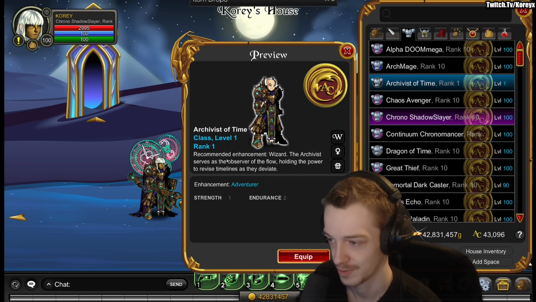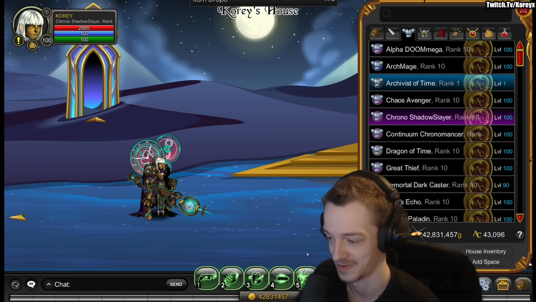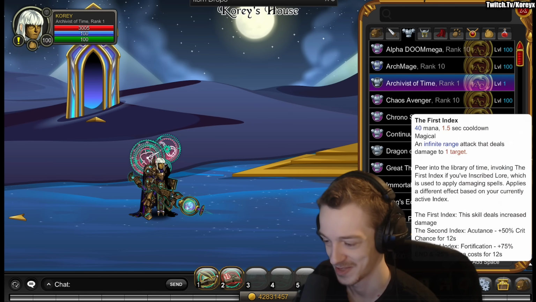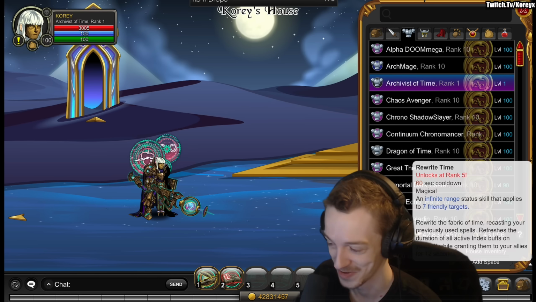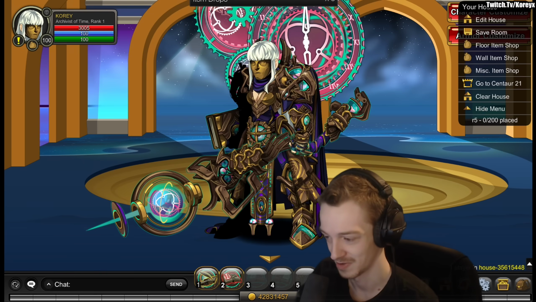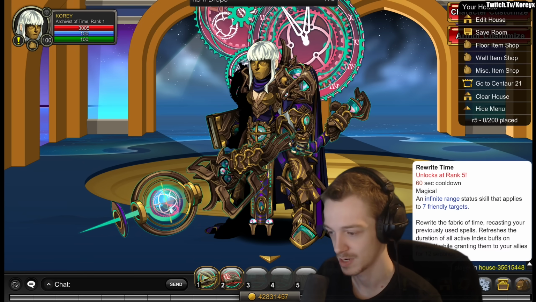Okay, so recommended enhancement is the wizard enhancement, and let's equip it. Let's see what this class art looks like. Okay, so you got animations all over the thing with it. I expected the skills to be animated too for some reason, but it's not that bad that they aren't. Not a big deal, but we can't really see the skill art yet. But yeah, I've done a video reading over all the skills.